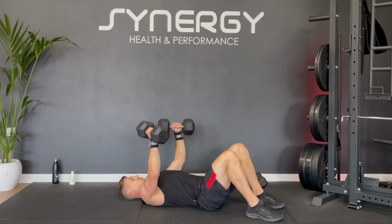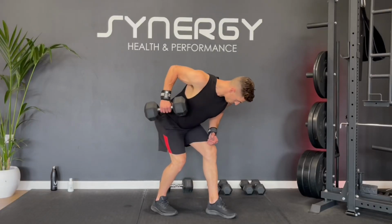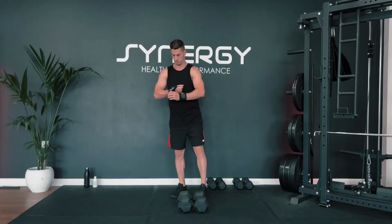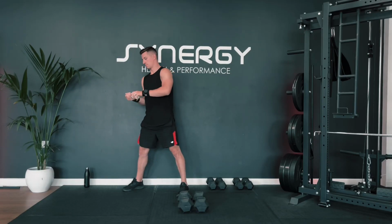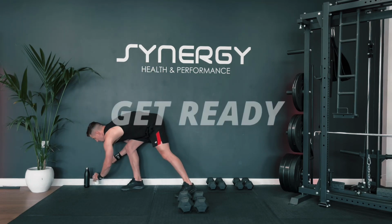We're going to start off with a floor press, then move on to a single arm row. Then we'll do the other side, some alternating clean and press, and finish with some shrugs. You're gonna need 2 pairs of dumbbells or 1 adjustable pair of dumbbells.